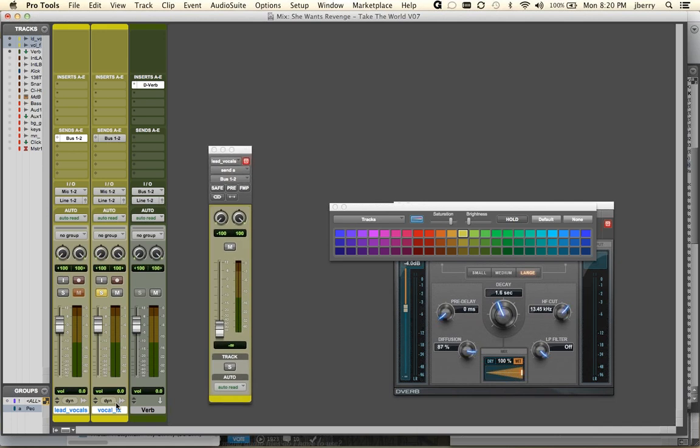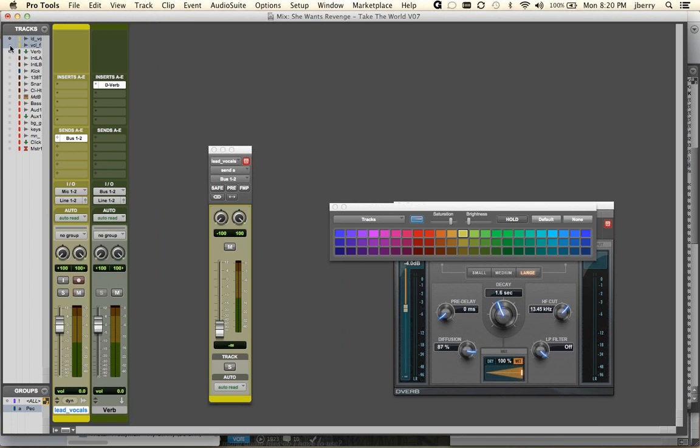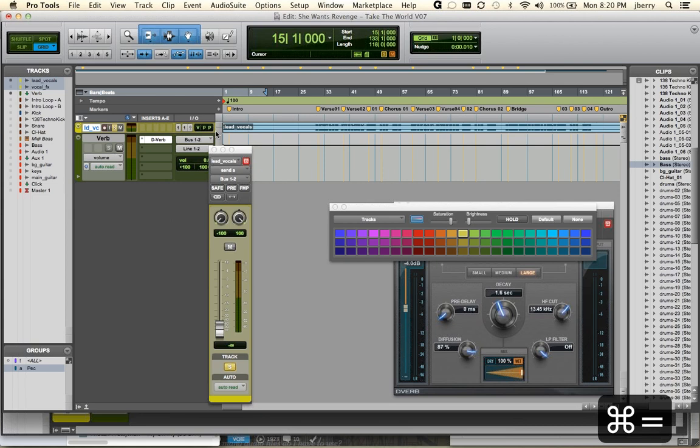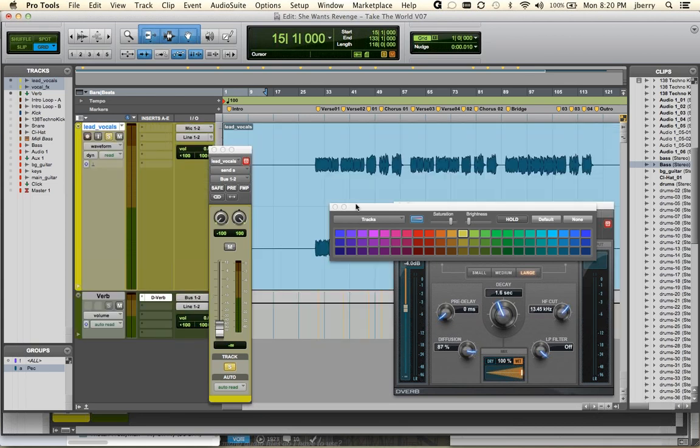So just to keep things basic, I'm going to hide this second vocal effects track so we can keep things simple for right now. I just want you guys to understand the concept first. So notice the track is solo safed. We'll solo this track. We'll take a look, get some vocals set up here for us. All right, now I'm going to go ahead and start playing some vocals. Looks like Pro Tools is giving me a hard time. Interesting.